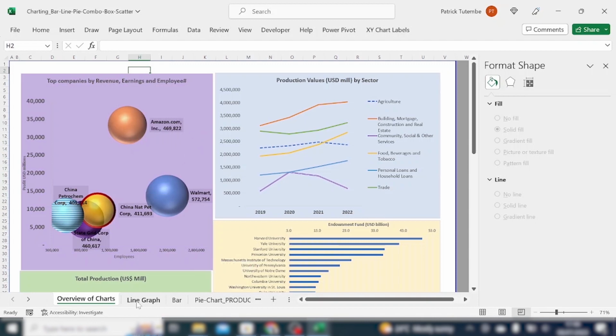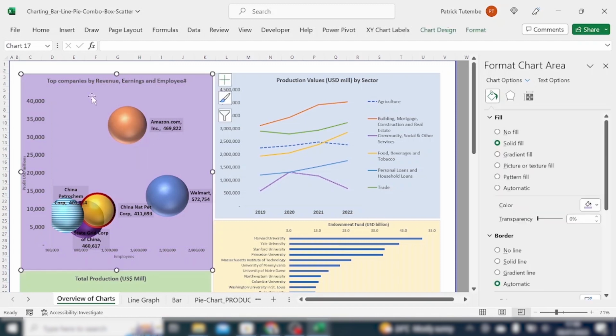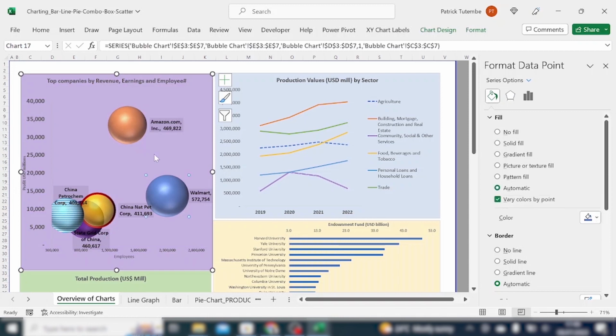For example, when you have data of different kinds, you find that you have many companies and you have data on their revenue, that is the amount of revenue that came into the company, how much is their earning or the net profit, and how many employees. When you have many companies, you will not be able to see which company is doing better on what. In here, we present such information in a bubble chart, whereby the bigger the bubble represents higher revenue. A higher performing company in terms of revenue is represented by the bigger bubble.